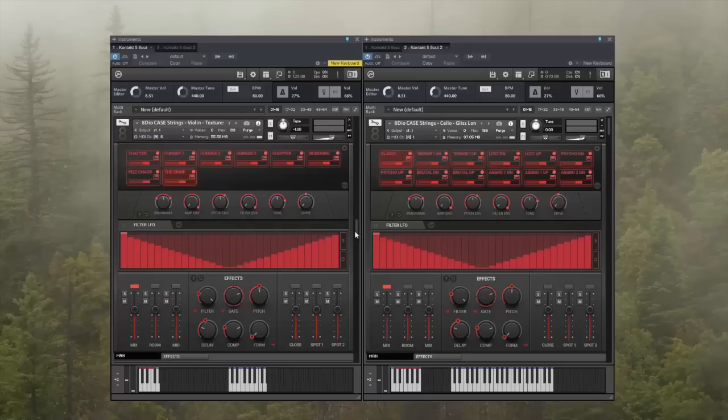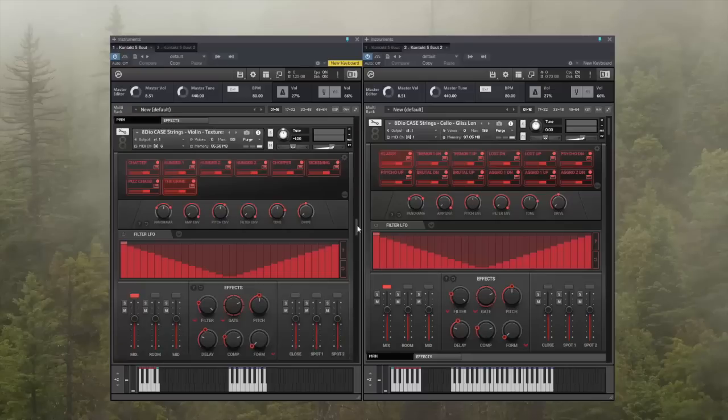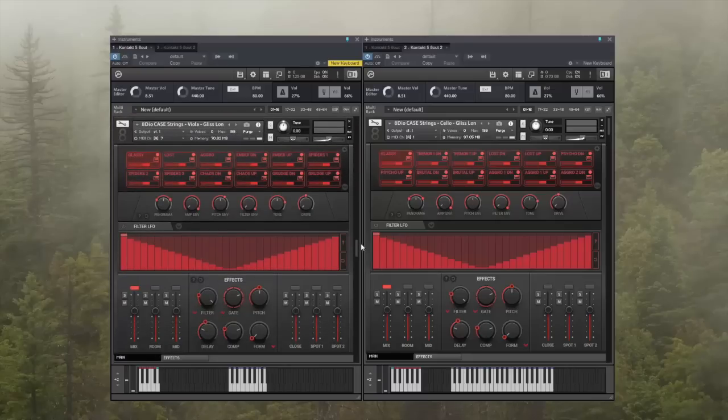All right, so that was a little taster of what you can do with the violins. Let's also go in and check out the violas. And obviously the articulations in the library are symmetrical, so you can do similar things. So when you get the glissandos for violins, you're also gonna have glissandos for violas. And speaking of glissandos, let's listen to these glissando longs.